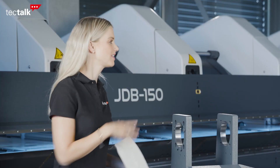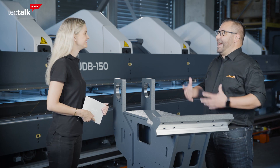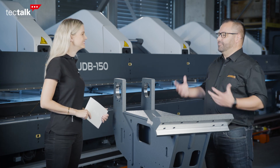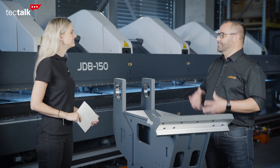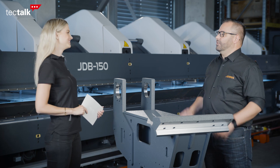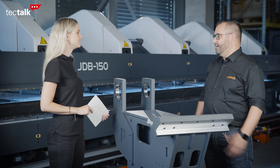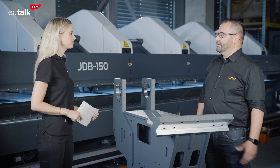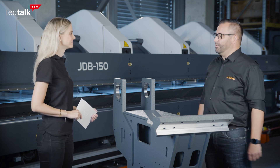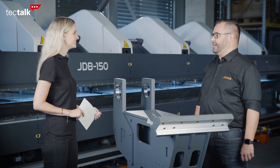Marc, one very last question — what is the most important thing to be a successful machine builder? Of course it is the accuracy of the machines in the end. It is also the functionality, the software, and a lot of hardware components that are important. But there are also a lot of soft factors, such as the employees — our professional employees who build the machines with a lot of passion. We also develop our own employees through our apprentice program, and that is a big key success factor for me too.